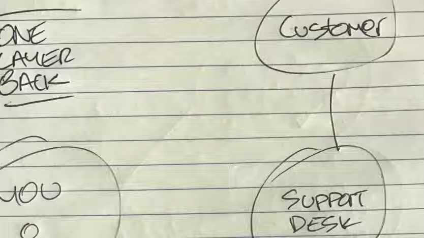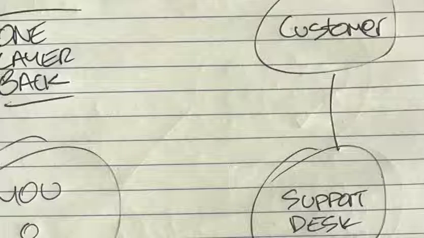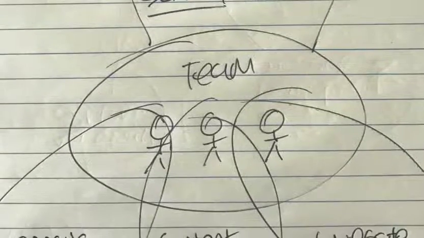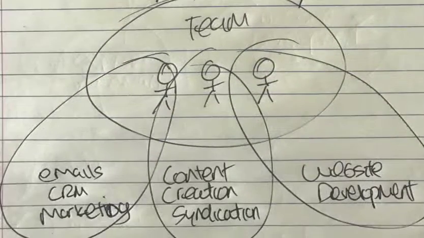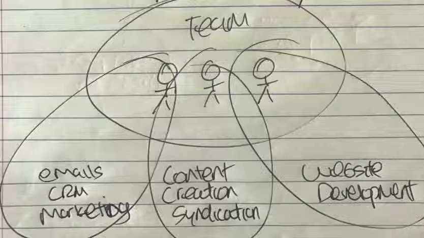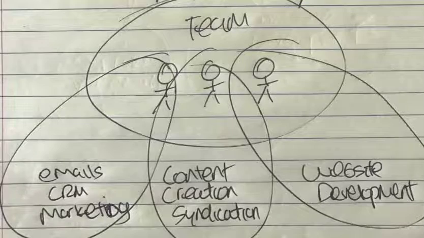What I suggest you do is go to the OLB, which stands for One Layer Back. So now you transfer all these things to somewhere else. For example, emails and support and looking after customers should be done through a support desk — that's one layer back from you. Your team should be building your website or an outsourced supplier, and your team should be sending email broadcasts and editing and syndicating content.